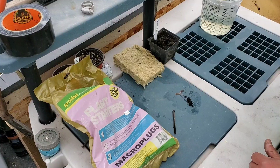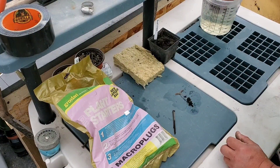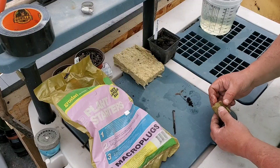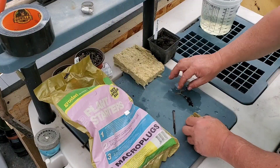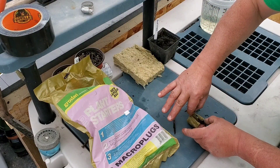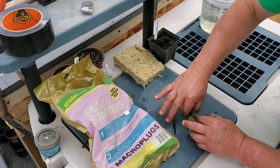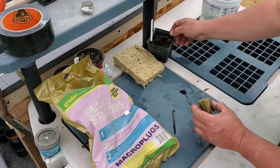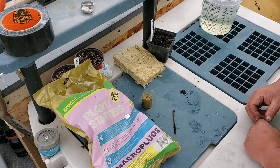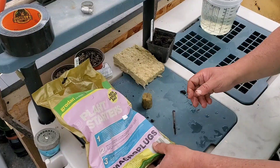So there we have our little start, and I'll take this little rock wool plug and I'll just soak it in some solution here. This is a diluted solution of what I'm going to be feeding it — you should probably just use water, but I didn't think this would hurt. We'll find out if it all dies. Then I'll take some of the soil off.